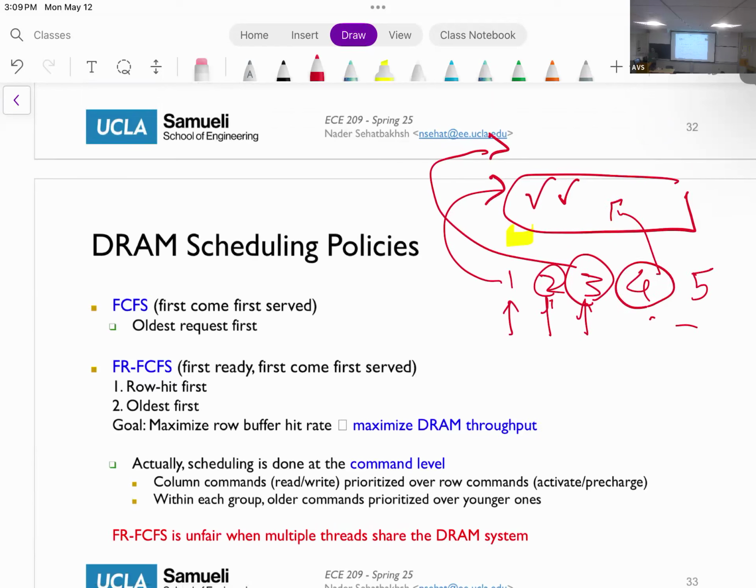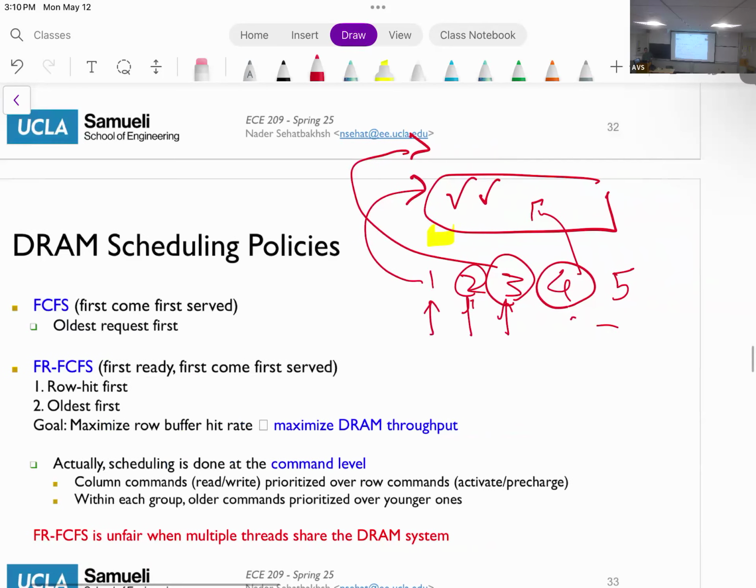So if I switch 3 and 4, I get a row buffer hit for 4, and then I can close the row and go to 3. I have to do that for 3 anyway. But if I do 3 and then 4, I need to close the row twice, so I pay more penalty. But if I look through the window for some limited time, of course, I cannot do it infinitely, but for a finite size, if I can go through the queue and bring those that are faster and let them go in, then I'm going to significantly increase my speed.